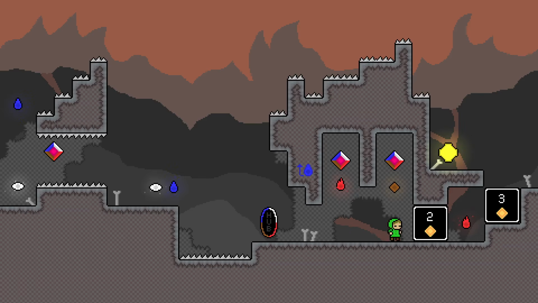So water here, over on the left side, wind. So wind could get me across that gap. Fire could too. Water could too. Only earth could not make it from here to there. So I guess I'm taking fire. Bap! Well, don't do that.